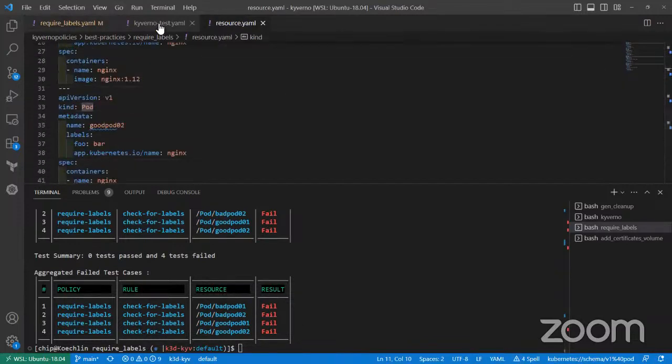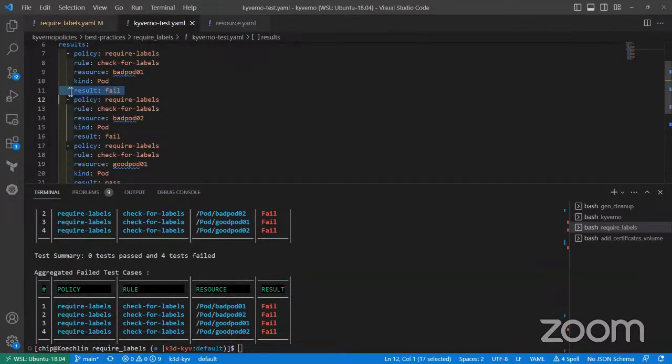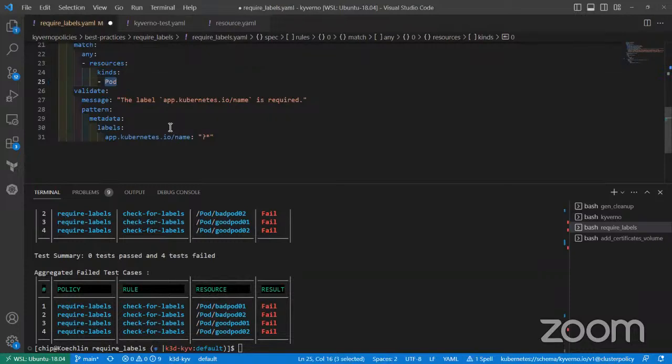So our test results now don't match. You've said that this is a fail, but we're not able to see that that's a fail result. So overall, the test case has failed. So this can be useful, like I mentioned, if you want to trial some tests to your policies before you make those modifications in your cluster.